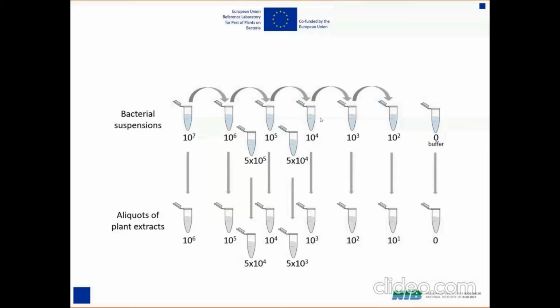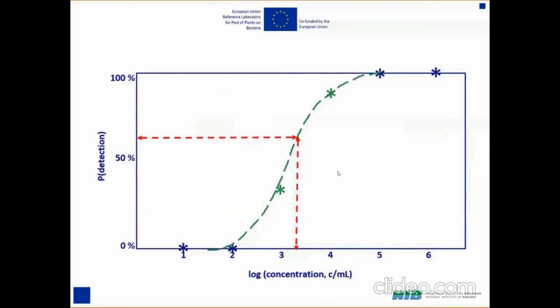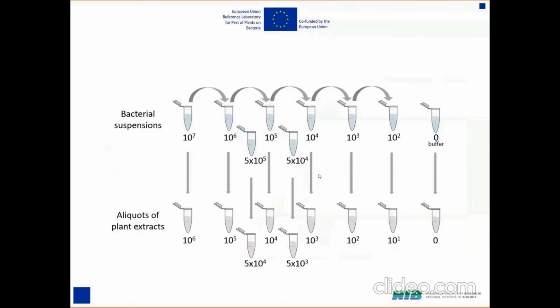What we often do is to introduce additional experimental points, so additional points in our standard curves, typically points with final concentrations between 10 to the 4 and 10 to the 5 and 10 to the 3 to 10 to the 4. So the idea behind this is that here in this area where there are lots of things happening and things can go a bit higher or a bit lower, we have a bit more points to make the modeling more reliable.